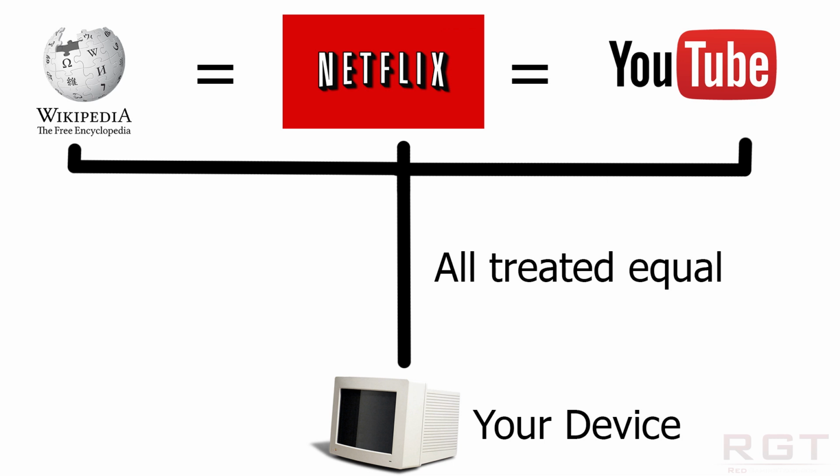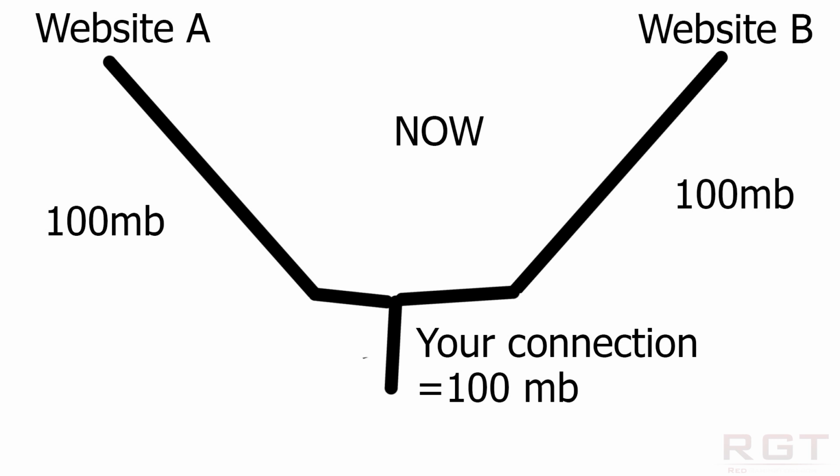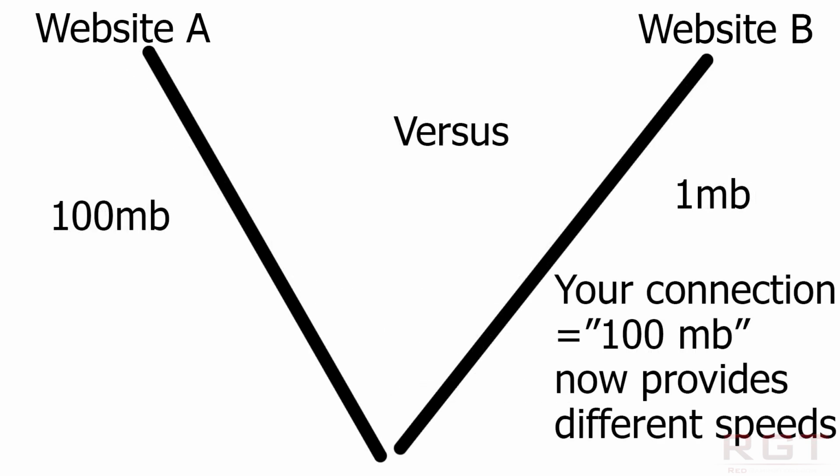However, various ISPs in the United States, including Time Warner, Verizon, Comcast, and AT&T, wish to change this. What they propose is a so-called fast and slow lane system. And while this might sound fantastic on paper, you might think, well, hey, I've got a 100 megabit connection now. Does that mean that so-called fast lane sites will load up at, say, a 150 megabit connection? This is the logical conclusion. Fast would imply faster than you've currently got. But no, they do not. Instead, fast lane websites will load at exactly the same current speed as you're paying for, while for other websites which are deemed to be in a slow lane, you're going to have to cough up a monthly premium if you want to be able to access them at a decent speed.